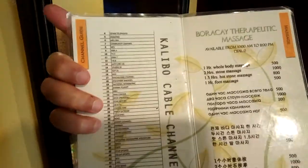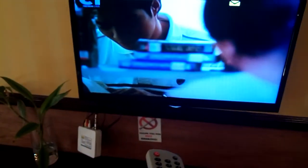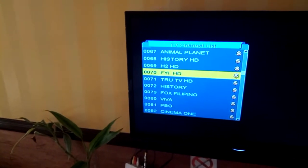Here is the channel directory, but it's not necessarily accurate. The best thing to do is flip through the channels and hit the OK button. The OK button will pull all the channels up for you, tell you which ones they are, and you can flip through them — it's more accurate. If there's anything the hotel doesn't have on their cable subscription, it'll let you know that you need a higher subscription to view that channel.